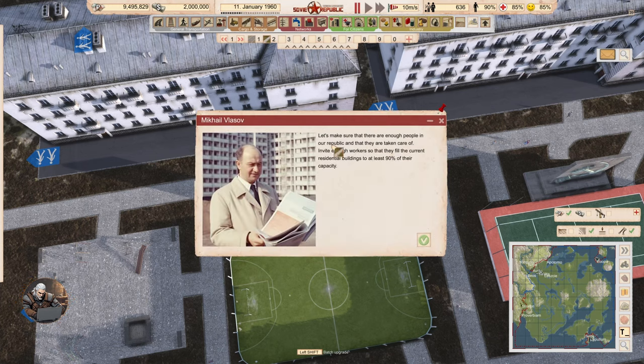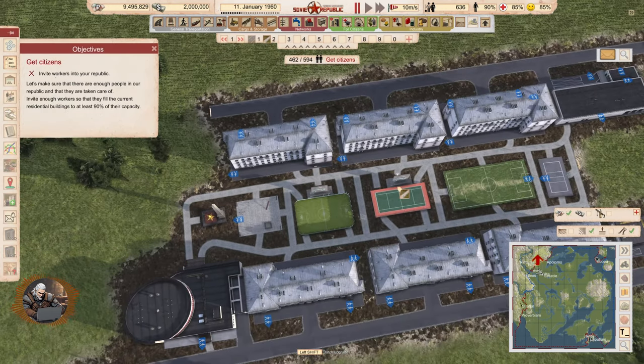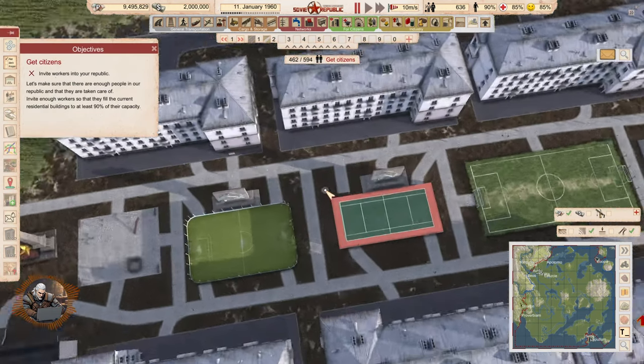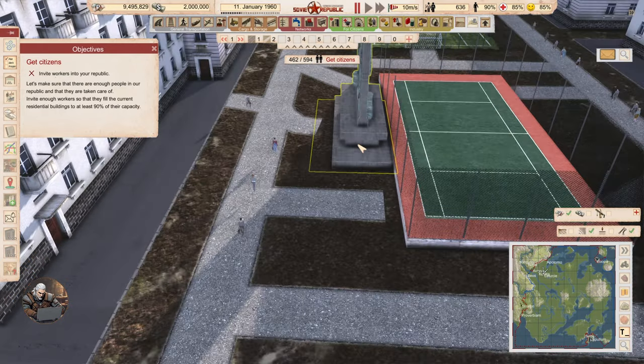Let's make sure that there are enough people in our republic and that they are taken care of. Invite enough workers so that they fill the current residential buildings to at least 90% of their capacity. Okay. Before that, I think it's time for us to discuss what are we doing all of this for.